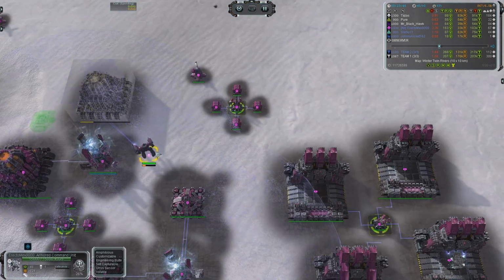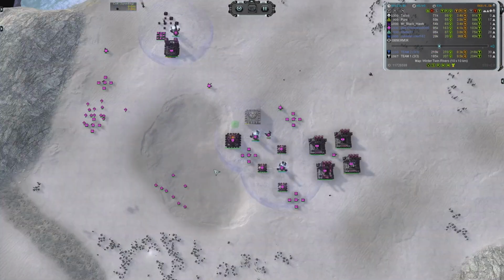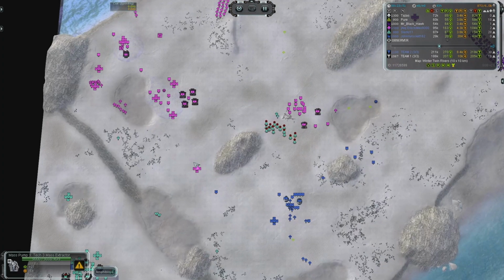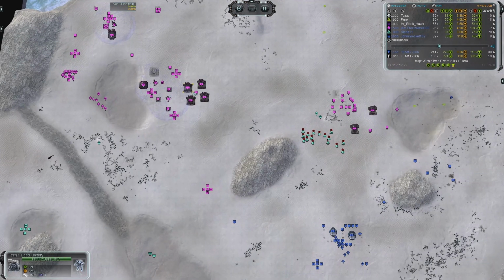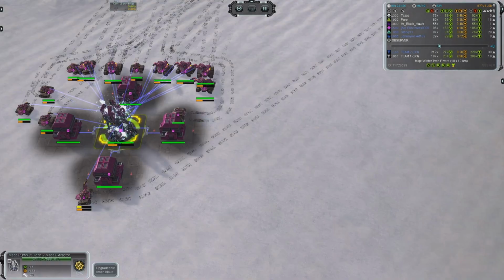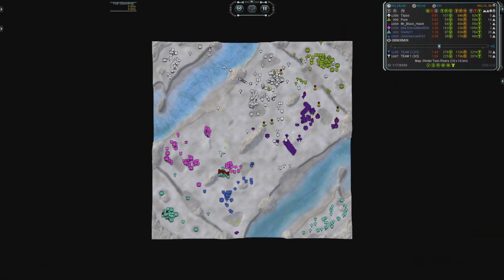Building a T3 P-gen with his commander. Already got one on the field. Making sure he has backup. T3 Mex, T3 Mex, T3 Mex, T3 Mex, T3 Mex, T3 Mex. Almost a T3 Mex here. Very big eco game coming out from Electromex.